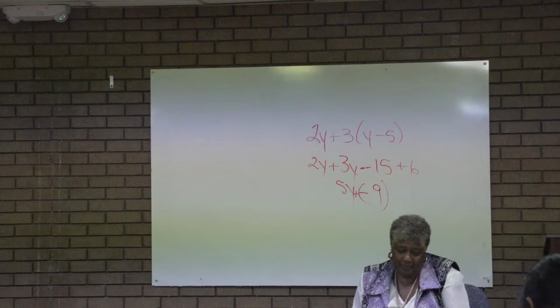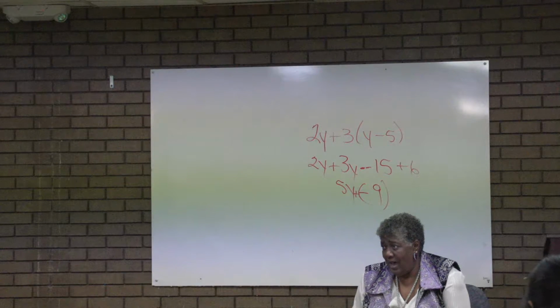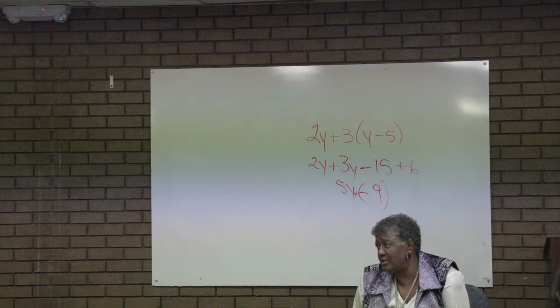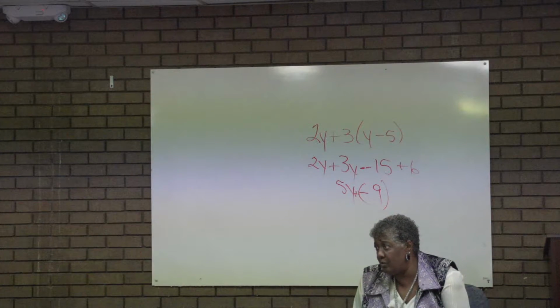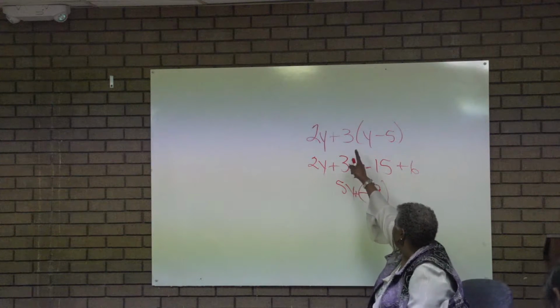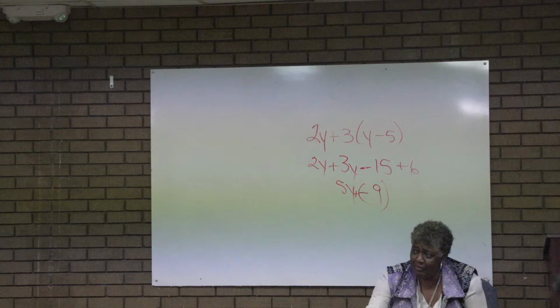I thought you said the 6 would have to have an S on it too when you add them. I can't add a 6s plus a 6, but I can add 6s plus 6s and get 12s. But when you're multiplying, I never said that. We multiplied 3 times y and got 3y. Okay, we did. Every time.